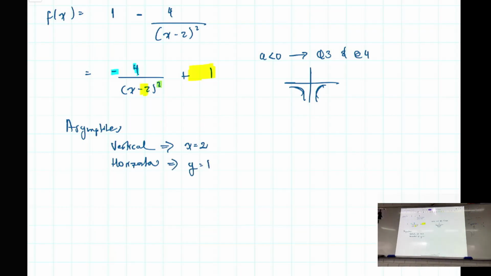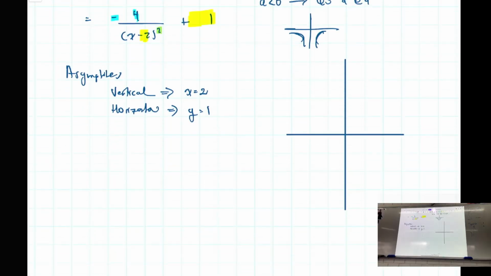In y equals 1 again, it moves up 1, and that is a horizontal line. Let's draw that. So it moves up 1 and 2 units to the right. So this again is my new set of axes. And you have to draw this set of axes, guys. If you don't do it and you don't label it, you lose marks, all right? This is my new set of axes.